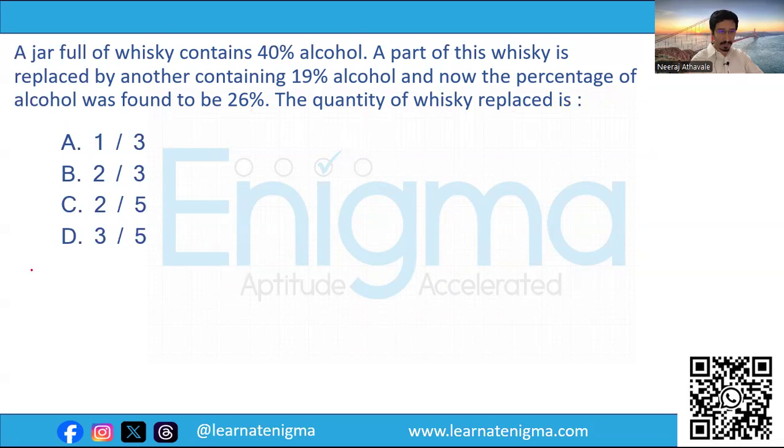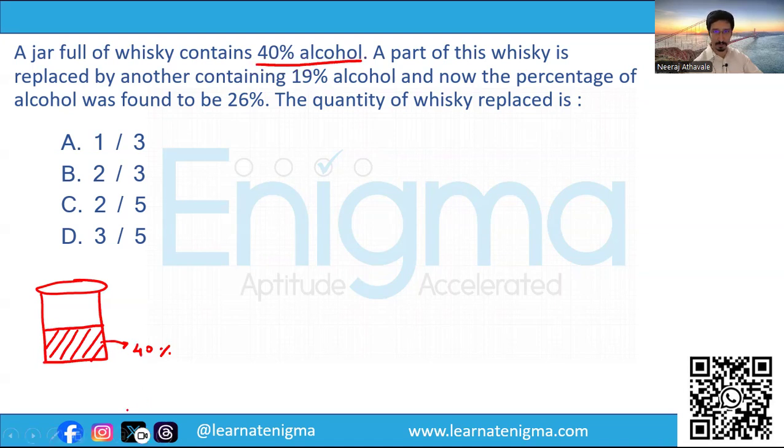Okay. Now understand the concept here. So we have this jar. It is full of whiskey previously. Now some part of it is replaced. So let's say that some part of it is stolen. And this is the remaining part. So the strength of this remains 40% itself, because that was the strength of the original jar full of whiskey. So even if this part is stolen, the remaining quantity's strength is the same, that is 40%.